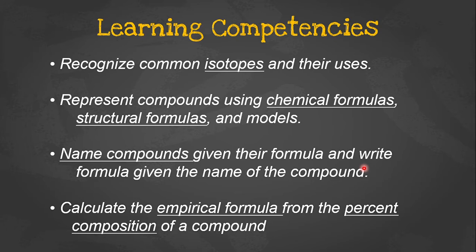But for those who were not able to attend the previous online class, they will have to view both video lessons. So the first video lesson will cover the first three learning competencies. The first one is recognize common isotopes and their uses. The second learning competency is represent compounds using chemical formulas, structural formulas, and models.